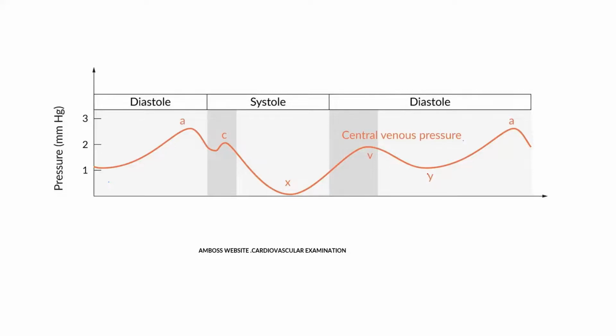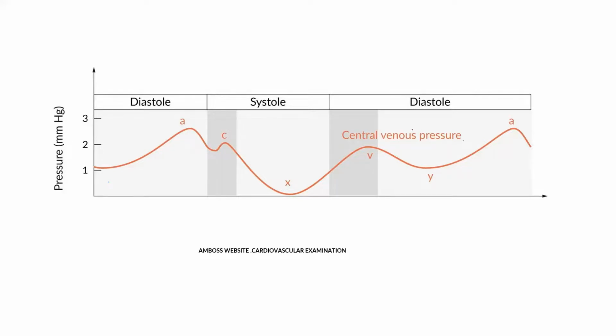Rapid filling of the... Exactly. The mitral valve opens and blood goes out of the left atrium. That's why you have a drop in pressure to the Y. And then after that you have the A, which is the atrial contraction, which increases the pressure in the left atrium, after which left atrial relaxation, after which left atrial filling, after which early emptying, after which early contraction, stuff like that goes on. Okay?